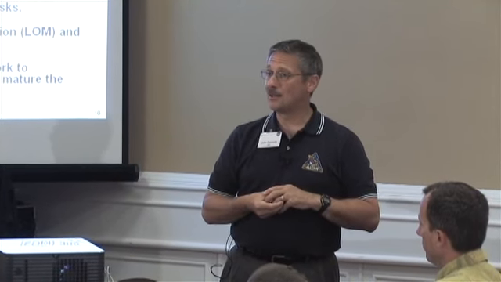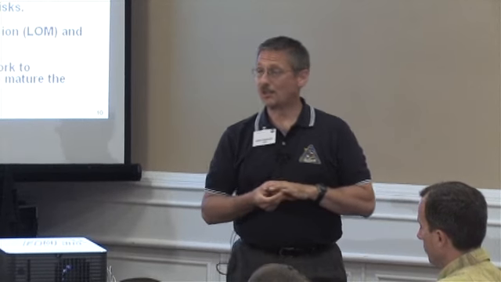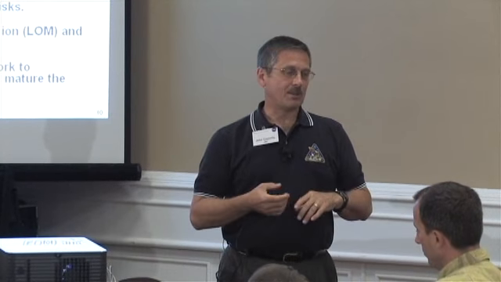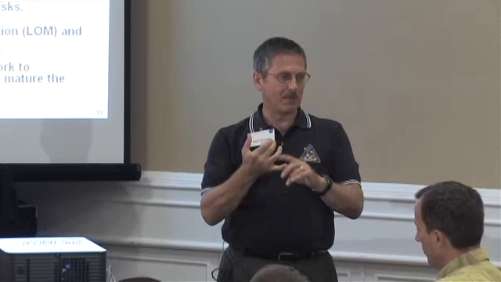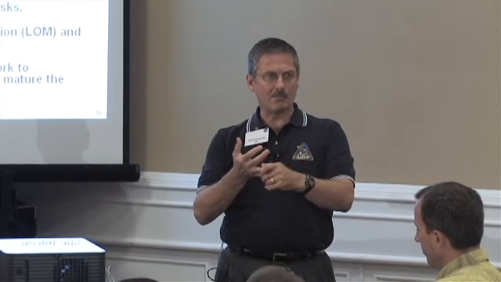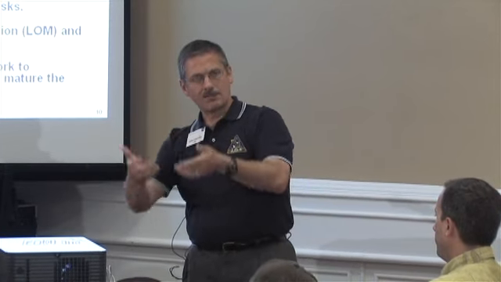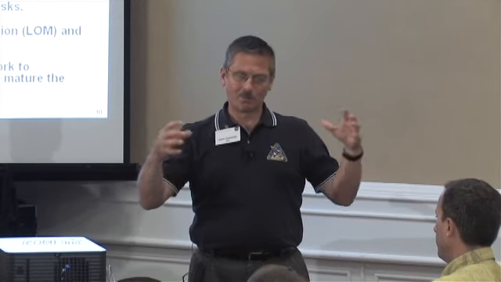Now, it takes a long time to do this. We've spent the last year and a half, essentially, going through a design exercise where we first defined the minimally functional lander, then added back what we would call loss of crew risks, safety in other words, and then in another separate exercise added back loss of mission risks. And that's how we're building this lander up from this very basic design to something that's very, very robust.